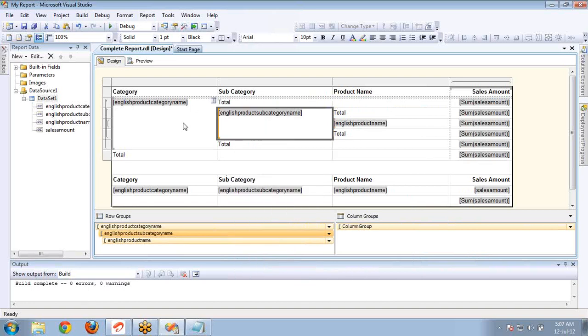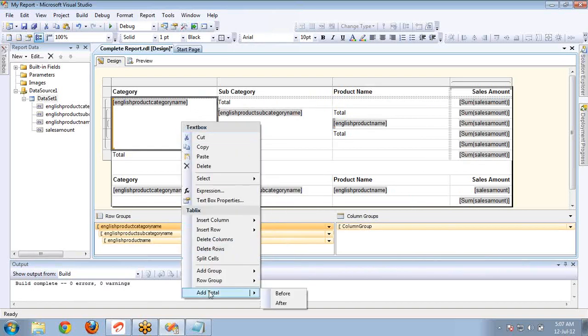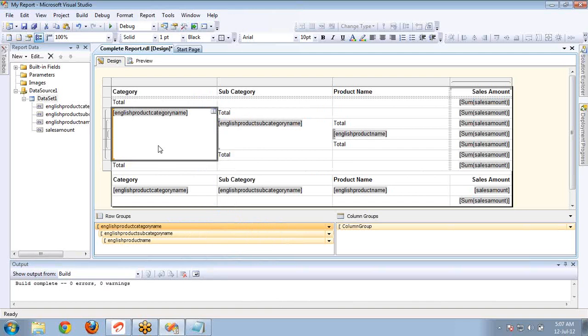For everything I am selecting before here, like this. It depends on you whether you want to see the total first and then the breakup. So that's why people prefer to have totals before the product values or any item values.